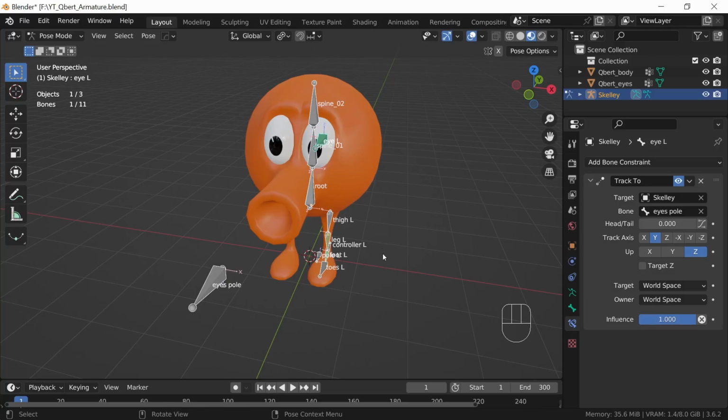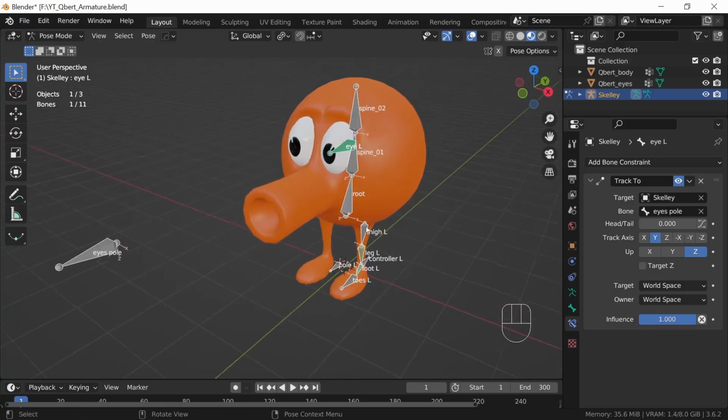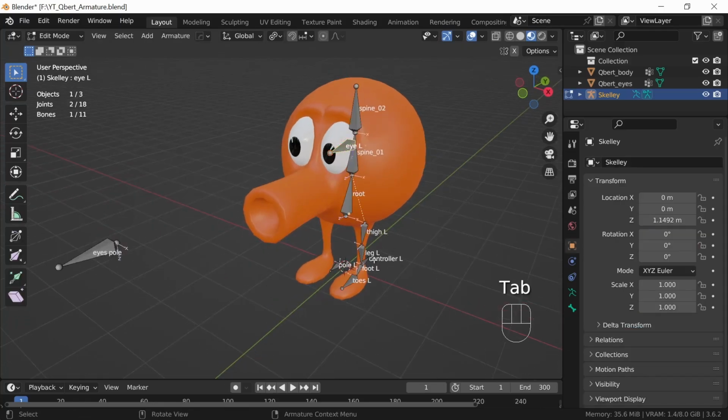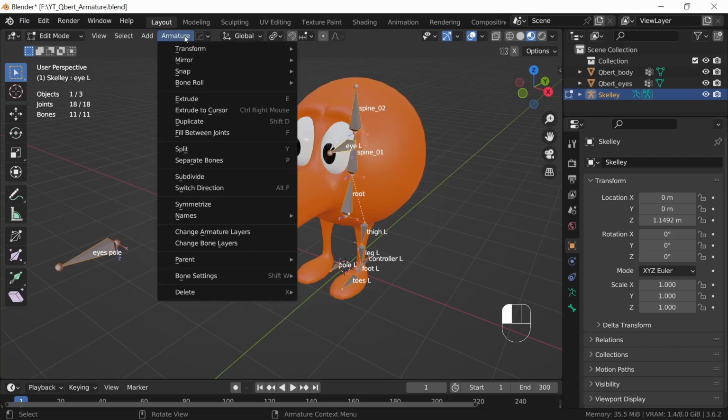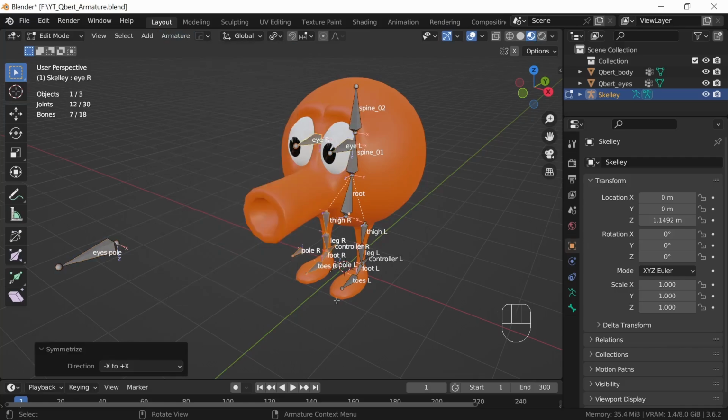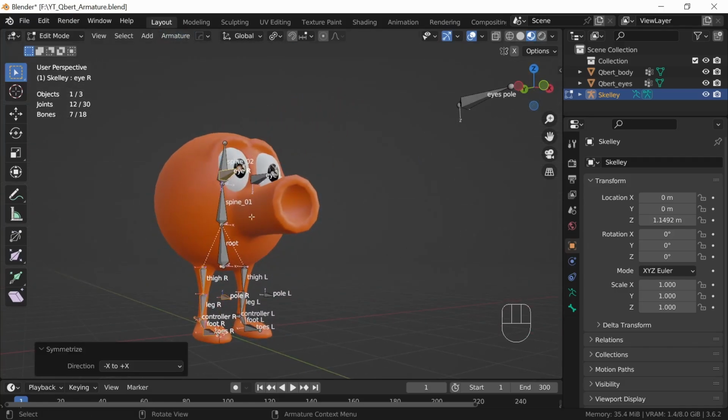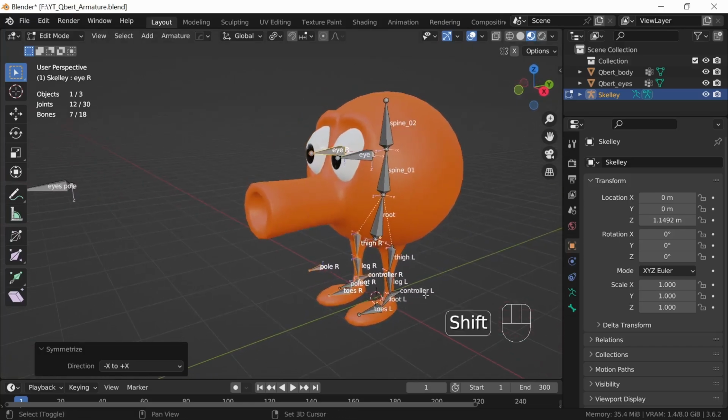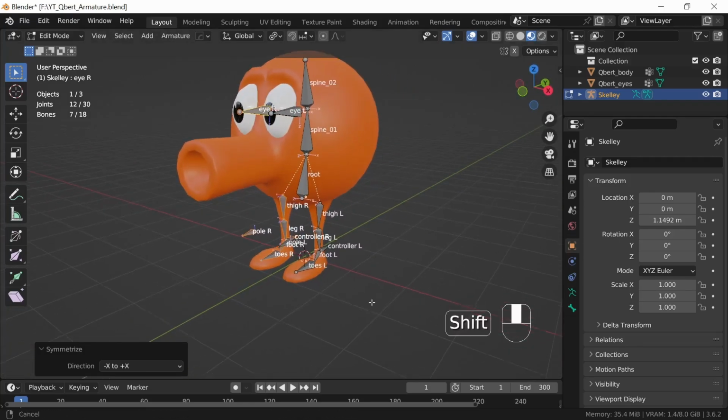So what we can do now is we can actually symmetrize our rig. So I'm going to tab into edit mode, press A, select all bones, option for armature at the top, and then do symmetrize. And you'll notice it builds out the rest of your armature rig.